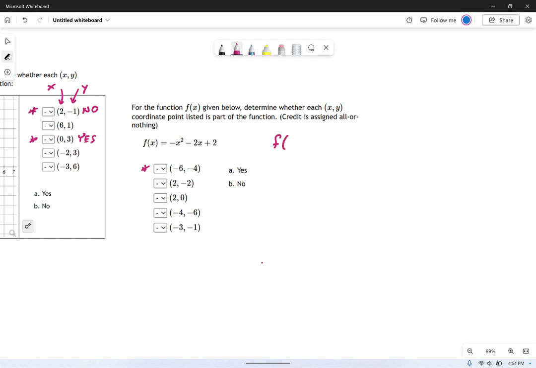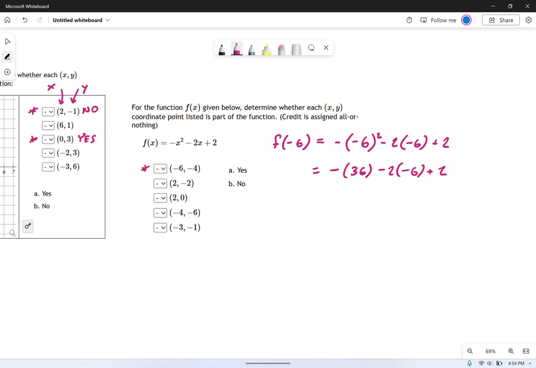The way that I do that is I say f of, and now all the x's I turn into -6. So f of -6. And if I do it on the left, I'm going to do it on the right also. So instead of -x squared, it becomes -(-6) squared, minus 2 times, you guessed it, (-6 + 2). Okay, so this is called evaluating an equation or evaluating a function at a point. And now we work through what happens here. So this is negative times 36 minus 2.